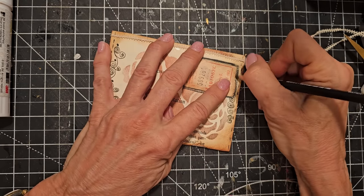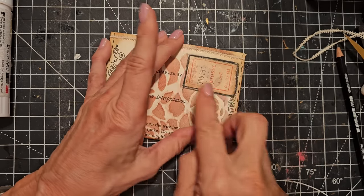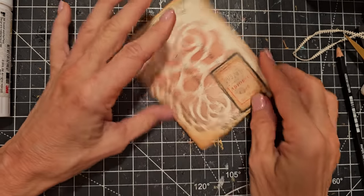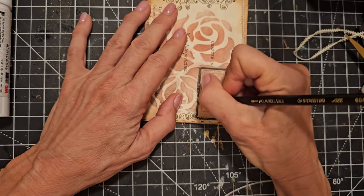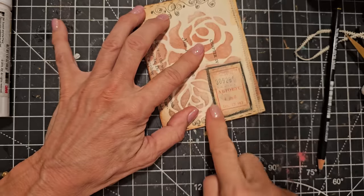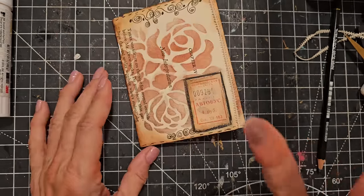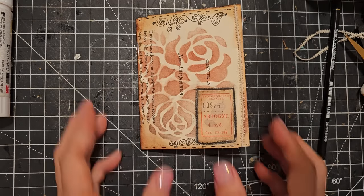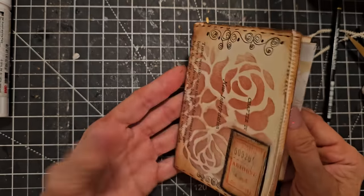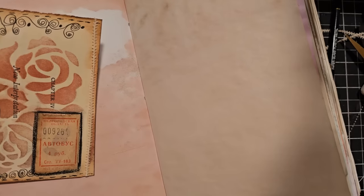So if that's the look you want to go for, you don't have to go for the full wetting. And this is very delicate paper, so maybe I don't want to wet this. Maybe. Just gives a little softening, and I don't even have to wet it, just with the heat of the finger. There we go. So we could do something more with the back, but I kind of like that, just the way that's looking like that. I'm going to add that to my junk journal, so let's back up a little bit.